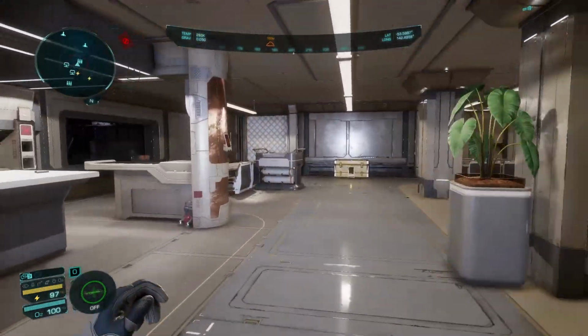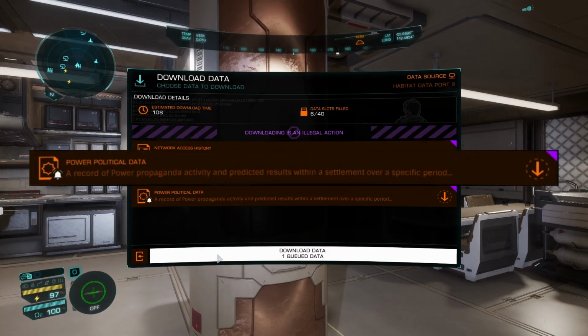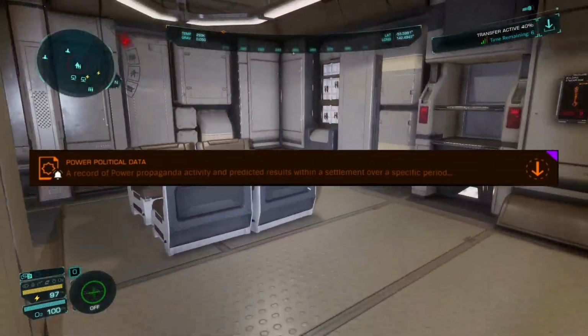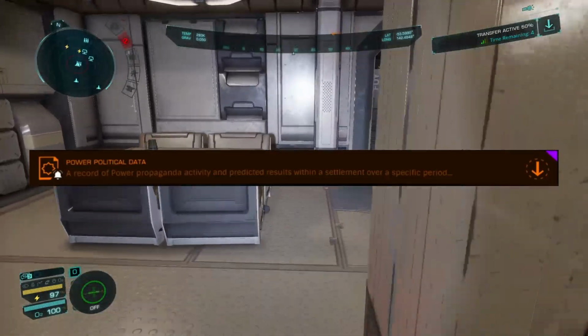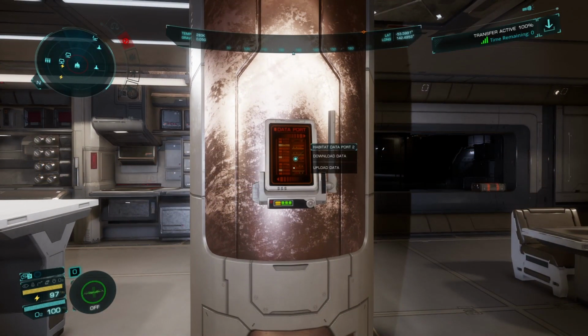Each data port also is guaranteed to have now 1 unit of Powerplay related data that can be downloaded. This can be something such as power political data or power industrial data or power data of similar nature, which will be marked with a Powerplay symbol on its icon.